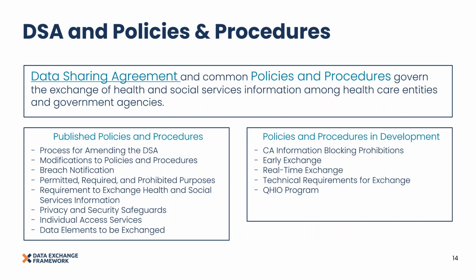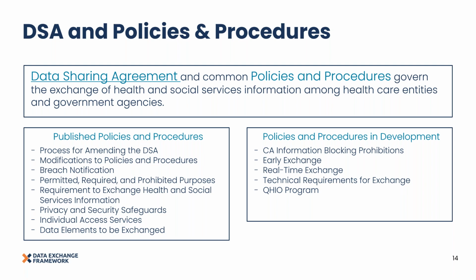The data sharing agreement and the policies and procedures govern the exchange among healthcare entities and government agencies. So this is a record, a list of the different policies and procedures. The ones on the left that are published, I think it's 8 of them, were published according to the legislative requirement to have them published by July 1st of 2022. So they're nearing a year old.